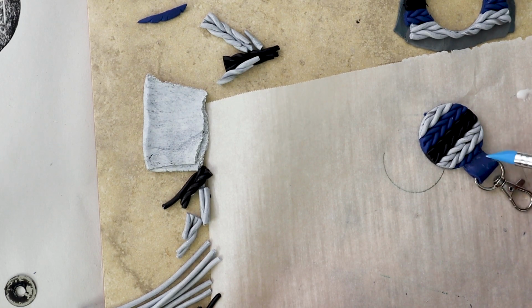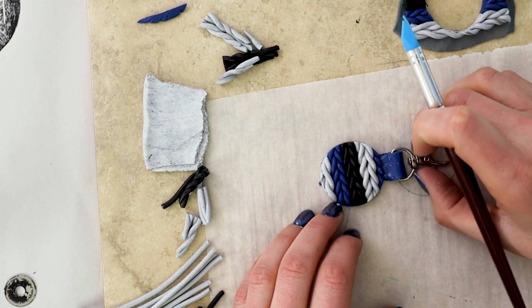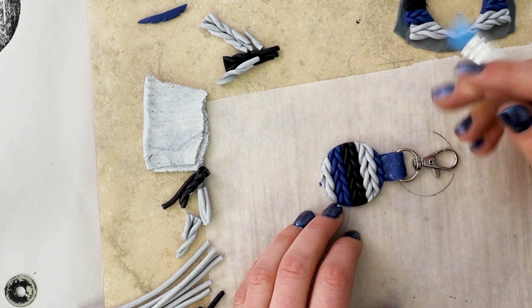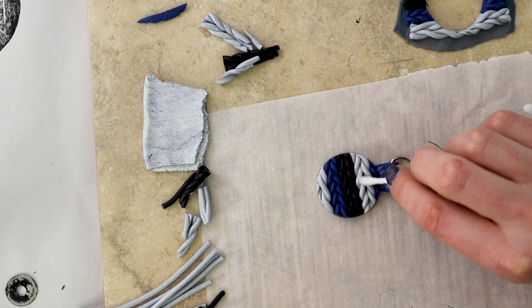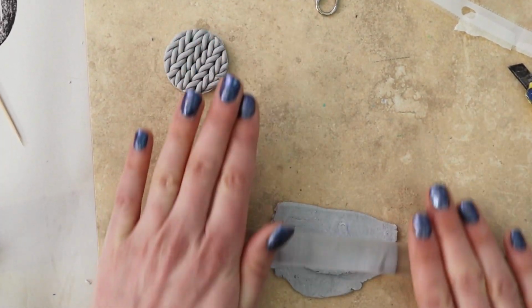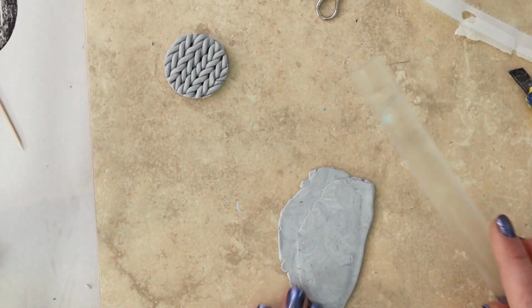Before we go on to baking and doing the final steps, I do want to show you one other option for attaching the hardware that is a little bit more stable. The first option definitely works, but it does have smaller amounts of surface area that it's attaching to, so it's going to be a little bit more susceptible to breaking.